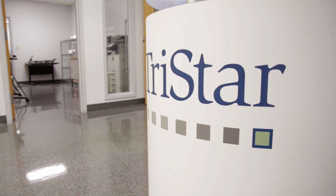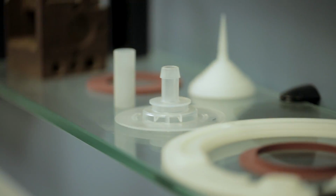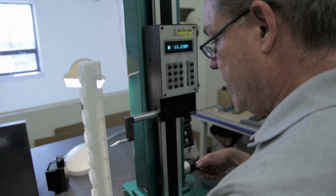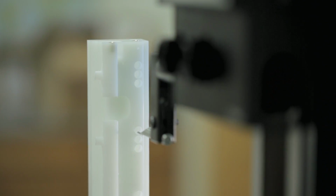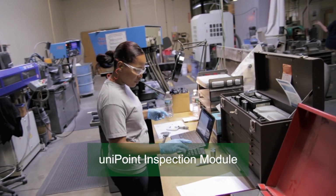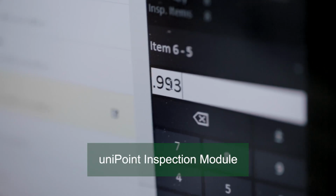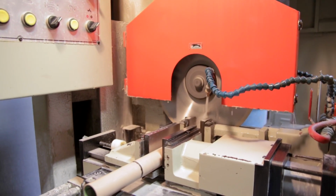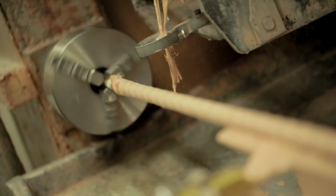We are a job shop. We manufacture to the customer's part specifications, and every job is a different job. So that makes it critical that we have an inspection process that inspects each customer's part according to their specifications. About a year ago, we were still doing our inspections manually using drawings that we would get from our clients. We started using the inspection module with uniPoint to help control that whole inspection process and make sure that the shop is making the exact part that the customer has contracted us to make.